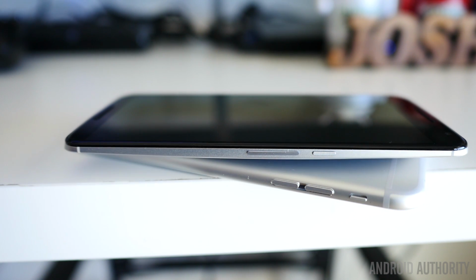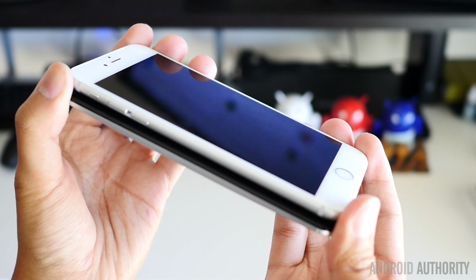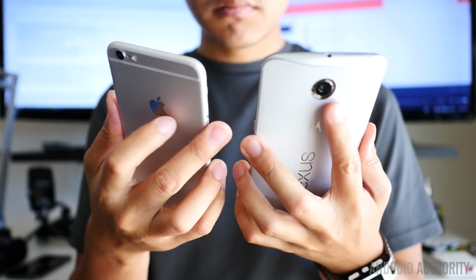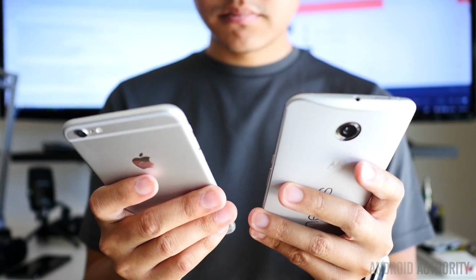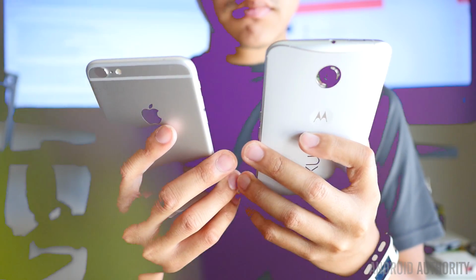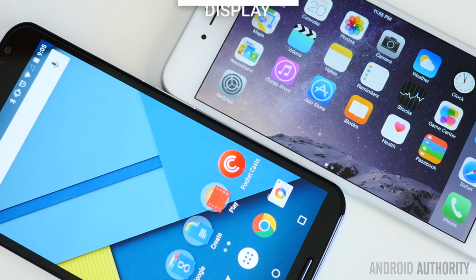The main story in the design department is handling, because aesthetic remains an opinionated matter. The iPhone is thinner and its rounded sides make it a little bit more comfortable to grip, but the larger bezels of the iPhone make it similar in size to the Nexus 6 nonetheless. Thickness makes the Nexus 6 a little harder to handle in one hand, though its curve does what it can to help. You're always going to perform hand gymnastics to go from side to side or to reach the top, but in the end, both of these phones manage to be really easy on the eyes, despite not always being easy in the hand.